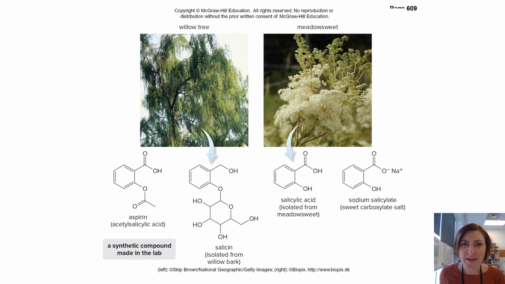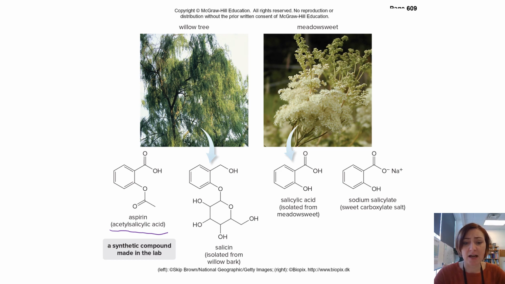All right, let's talk about aspirin. Aspirin is also known as acetylsalicylic acid. And acetylsalicylic acid, and you are seeing that structure right here, that first structure, is not actually found in nature. It has to be synthesized in the lab. And it is an analgesic, an antipyretic, so a fever reducer, as well as an anti-inflammatory. So it's kind of a miracle drug. It's one of the first antipyretics that we discovered.